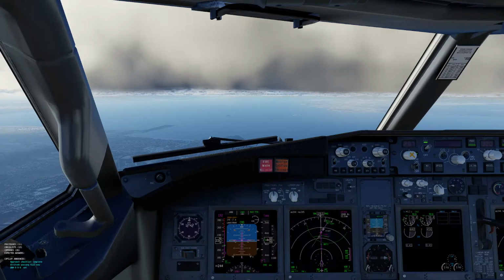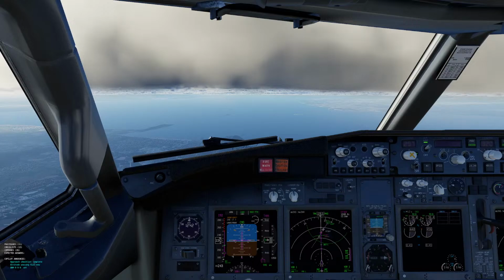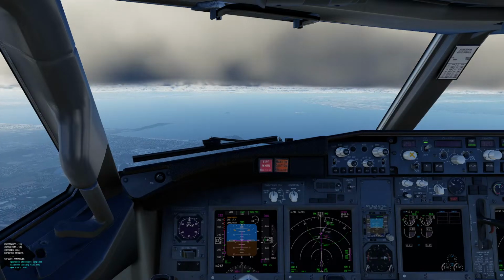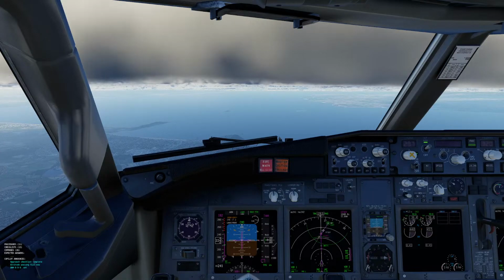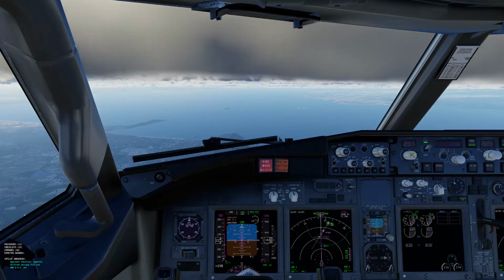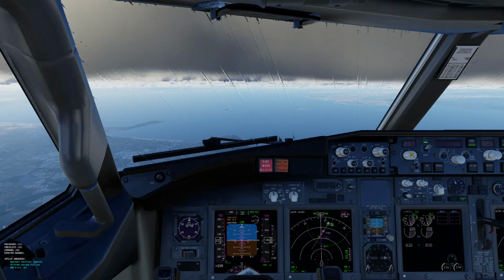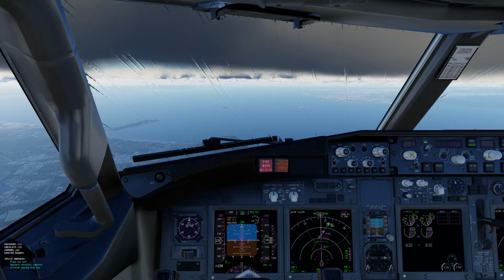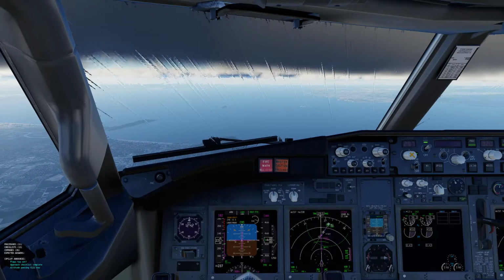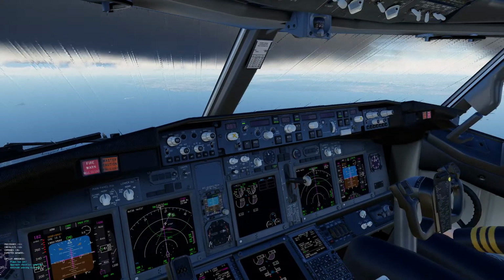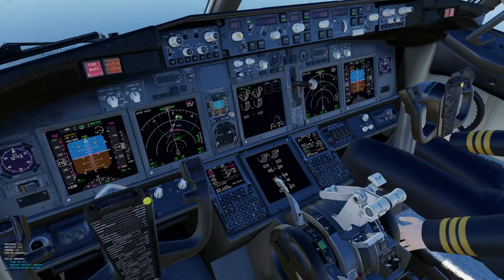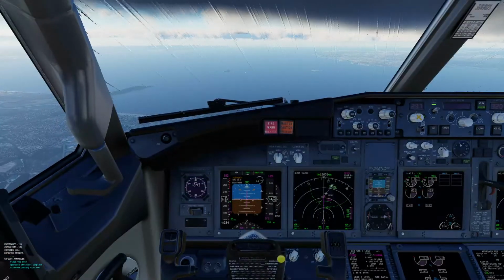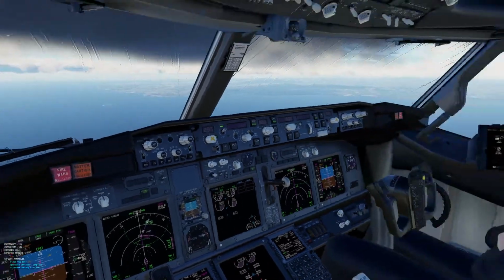Okay, flaps 1. Right, I am going to vector a little bit because that seems really short to me. Flaps 2 set. Bit of rain. Okay, let's do a quick check here. Gear still up. Spoilers set. Flaps 1.